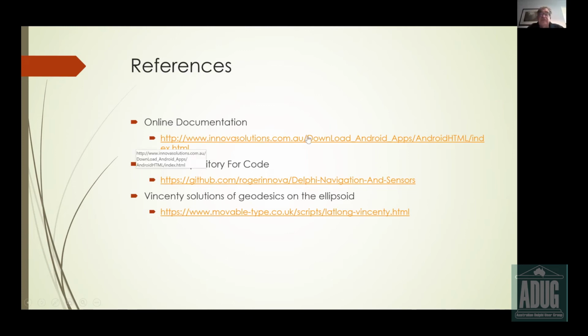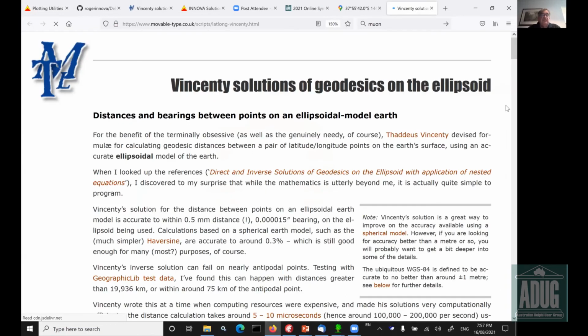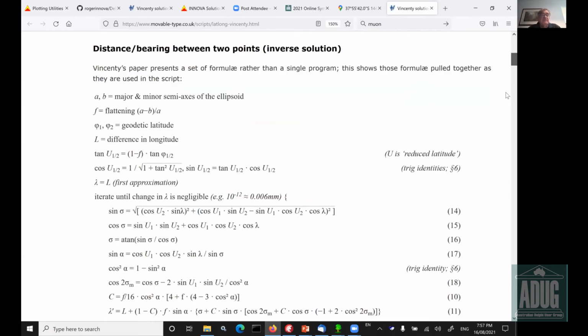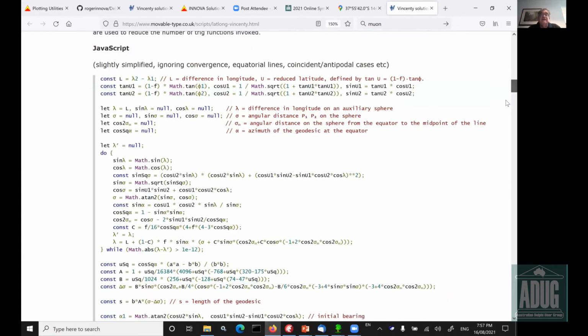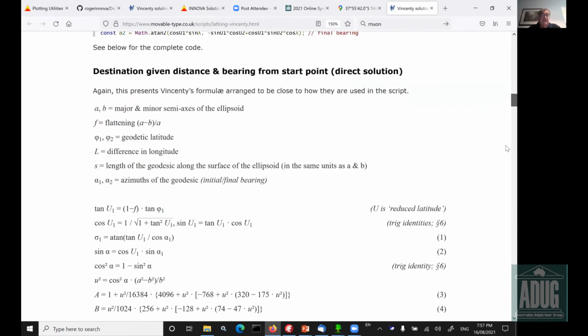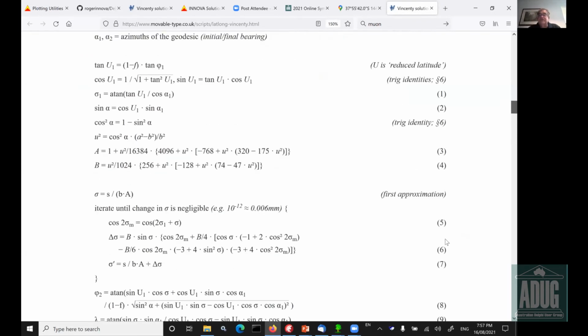There's online documentation there, which is what we've been glancing back at. Oh, and Vicinity solutions, which if you're into the code, these are the formulas, especially for the precision stuff from a start point, the direct solution and the iterative solutions, and the sorts of justification.